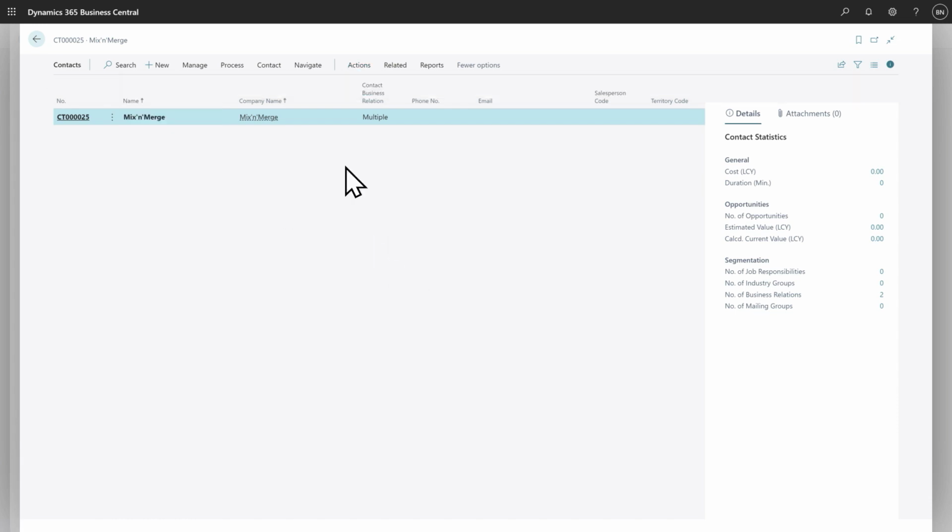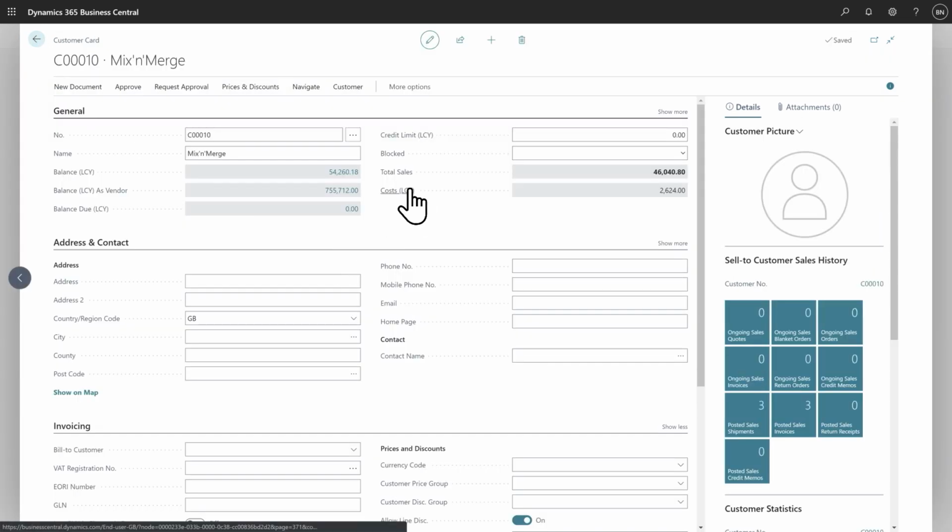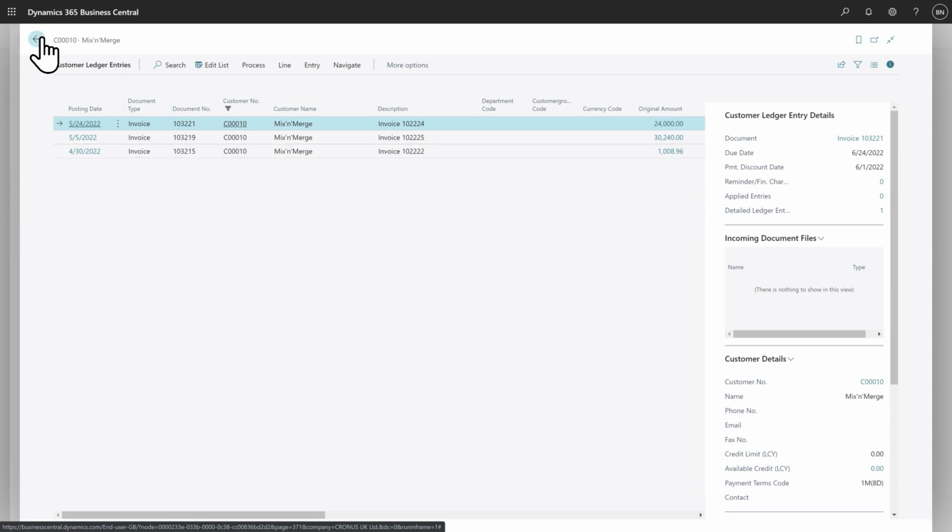And the way that I can see that it has been done is we can go to the vendors and find the same, but I can also see that the contact relation is multiple. If I go in here, I can also see that I have a balance for my customer. There are some, I think it's 3 invoices. They're there.